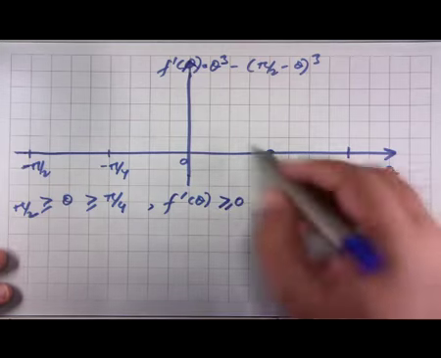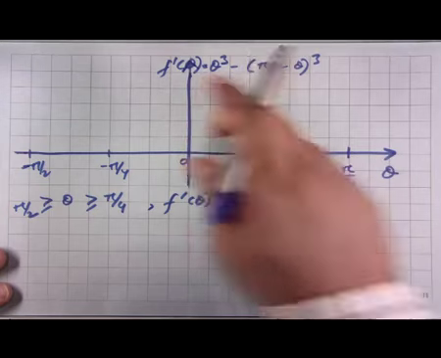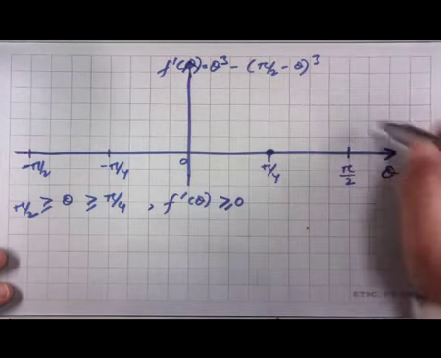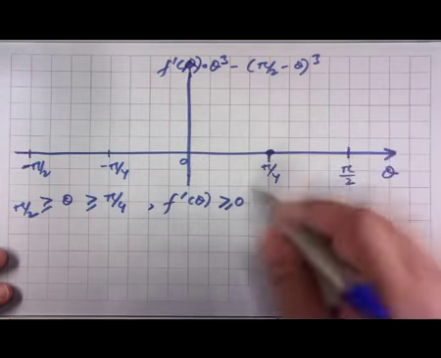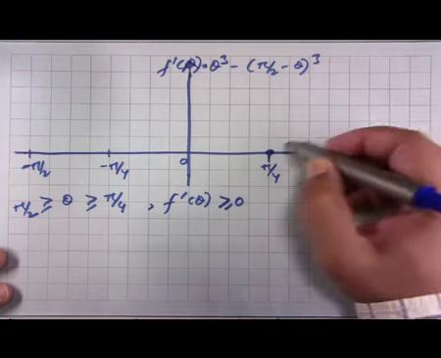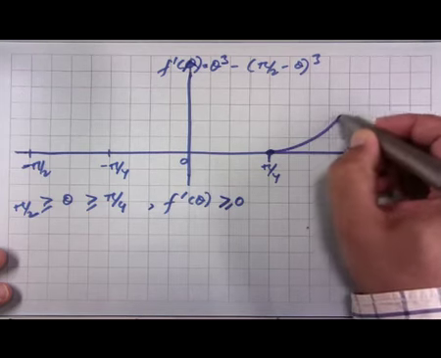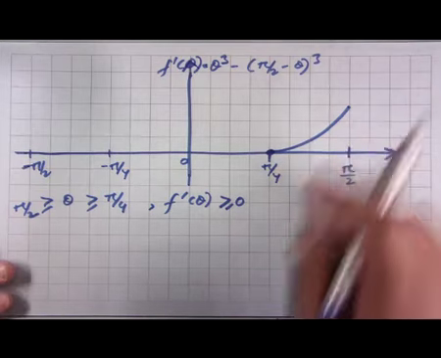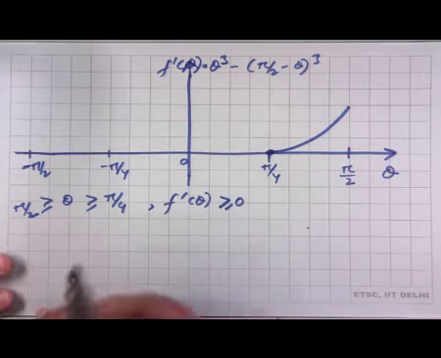Because it is cubic, it will look something like this, and since it is always positive, it might take some value like this. So, let us say this is the curve for f dash theta in this interval.